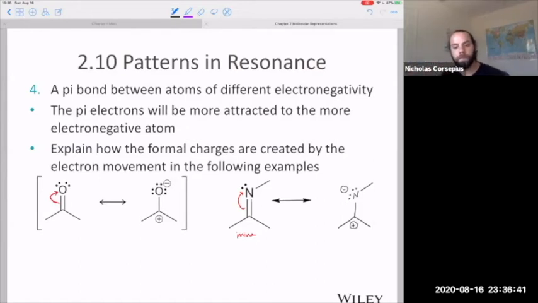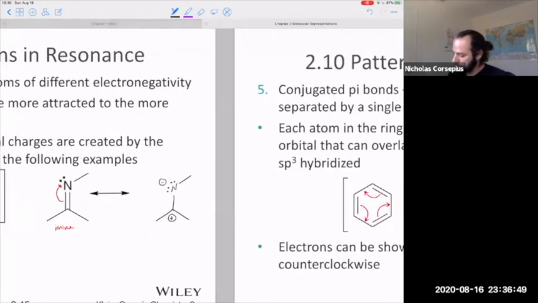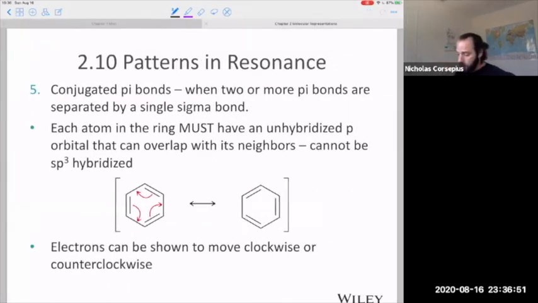Okay. So another instance where you're going to spot resonance is, again, primarily when you see a carbonyl bond. And then the last one is one that maybe you would have talked about before when talking about aromaticity, but this is what happens when you have a conjugated network of pi bonds, or pi bonds that are located next to each other, separated by just one sigma bond.